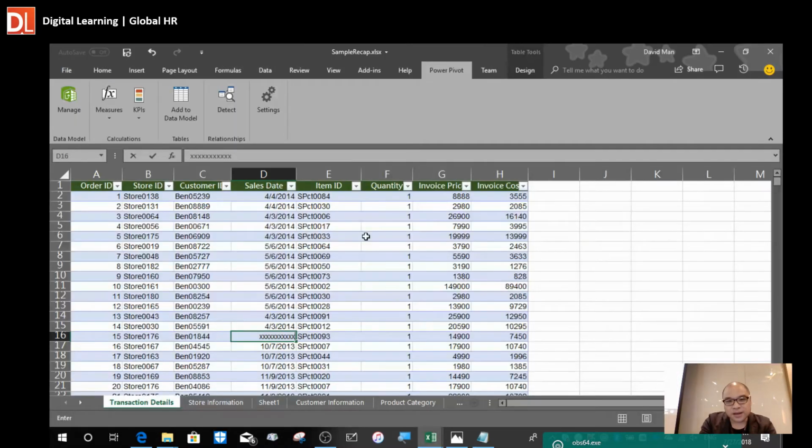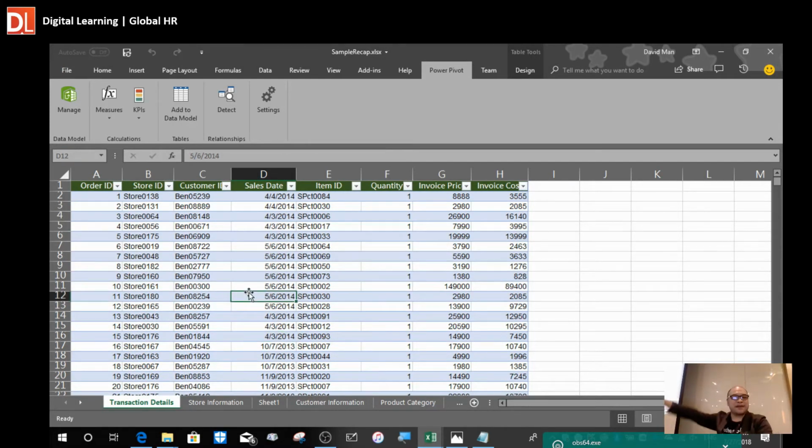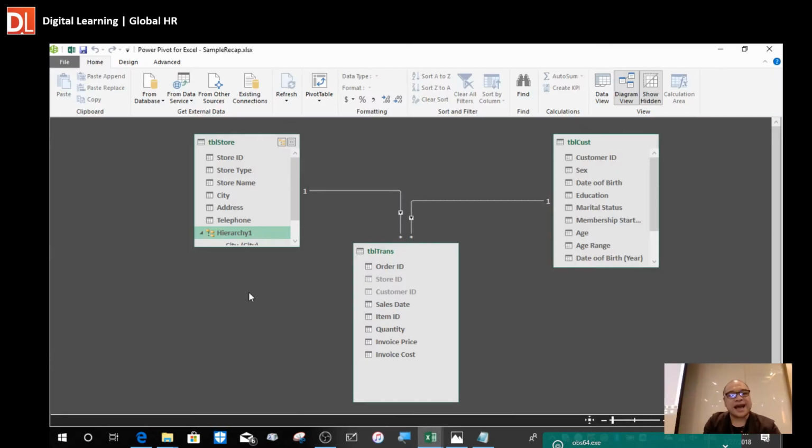Just have a look here first. What has been done? I know what happened. Okay, now it should be okay. Highlight these two options. Build hierarchy. Do you know what happened? Because I had typed something inside this table, that's why. I cannot modify the data structure over here. After that, I just built a hierarchy 1. That means I may change the name of this hierarchy to what? To full address.